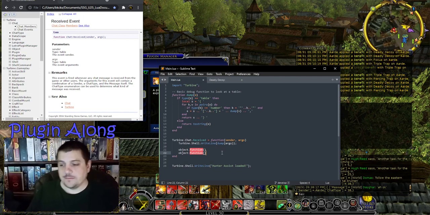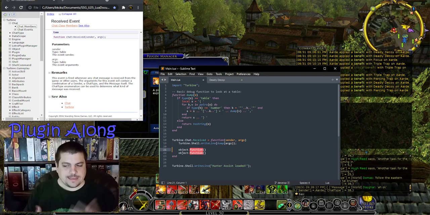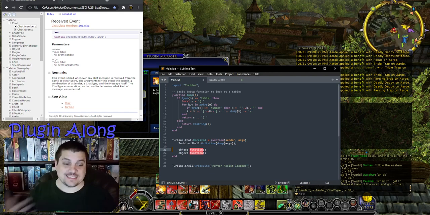So, Thurlore was talking about this notation here. In general, I tend to use the colon notation. I believe it will implicitly pass the this parameter for object-oriented style functions. But beyond that, I am not really strongly versed in Lua, so I tend to imitate the style of whatever plugin I happen to be editing at the time, which makes it a little hard to be starting from scratch, because then I have to remember, oh, what's the right syntax?